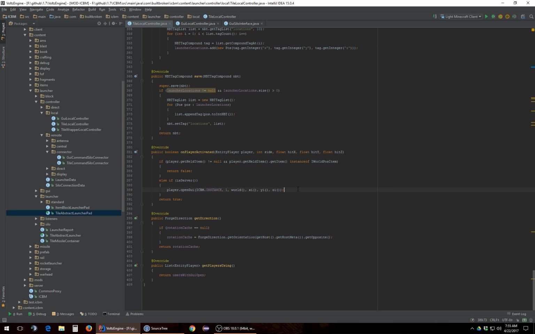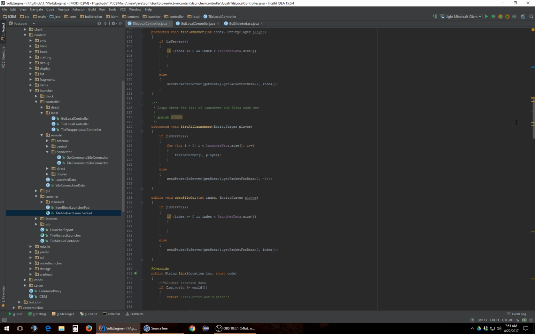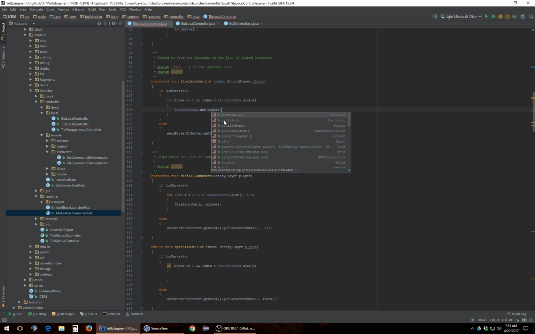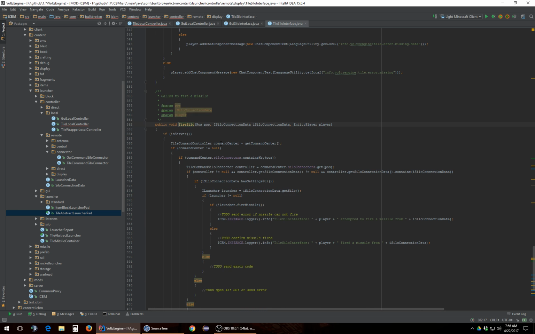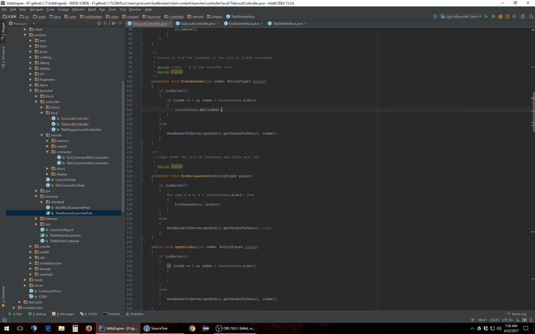Technically, I need to send a GUI packet when that's open, but it should handle itself before the GUI even finishes opening. Okay. So we got our launcher data. So what I'm going to do is launcher data dot get index dot. Oh, there's supposed to be a fire silo button here. So fire silo. Okay, here's the part I did not grab.